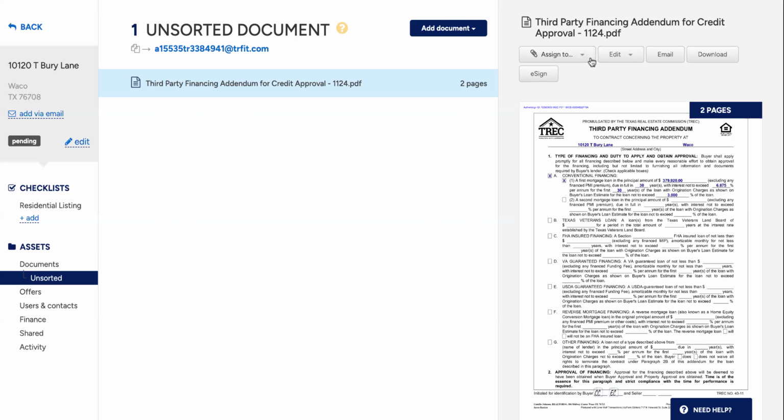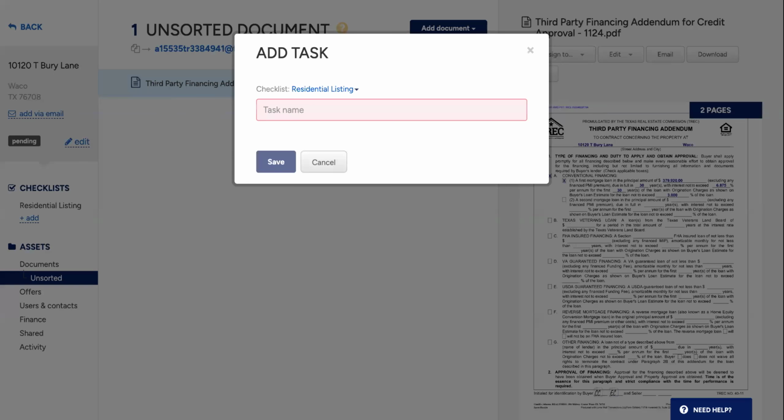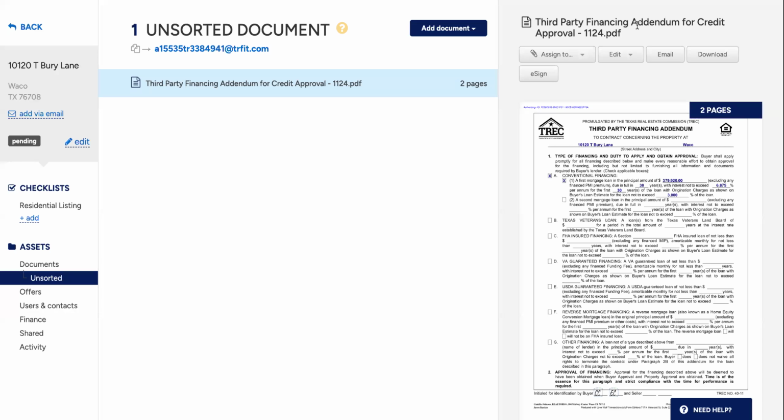We would want to say this was 10 pages and we had everything in one. What you could do is sort it, and then you would assign it. If you have not hit exempt on all of these, you have the ability to assign it to the task list on the right-hand side over here. And you would simply split it into that. Now, if you didn't have the checklist item, let's say it was something that's not typical in your listing checklist, you could create your task name here. You would just fill it in, and then it would let you save it to it.